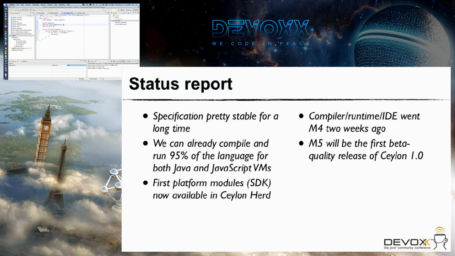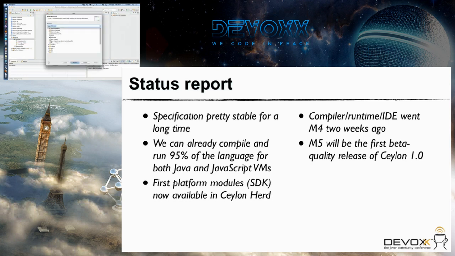Let's do something else. Let's show you a better example of an enumerated type. So what I'm going to do here is, in Ceylon M4, there's no support for tuple types. In Ceylon M5, we just got done implementing support for tuples. But since they're not in M4, let's see how you could implement tuples without having the built-in language level support for it.